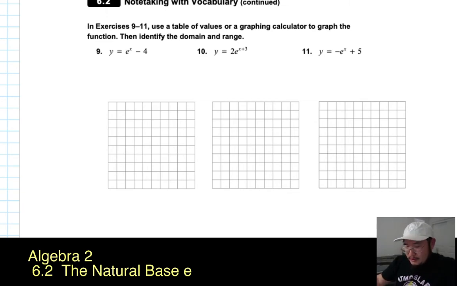You're going to have to pick numbers in a table. Now, think about this. You take a look at the e to the x power minus 4. And hopefully, thinking about all the transformations that we've covered in the first 5 chapters here, that minus 4 happens to be part of the output, and that will be what will affect the vertical shift. Okay, so if it's e to the x power minus 4, remember, in the parent function, so let's think about this. The parent function happens to be e to the x power.